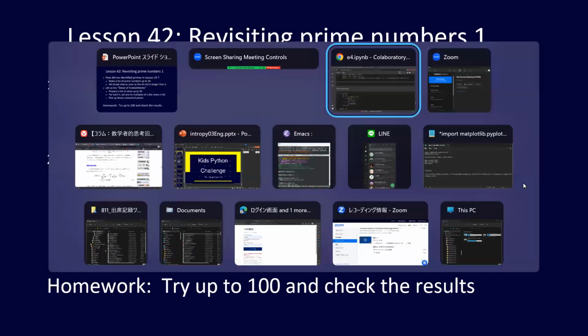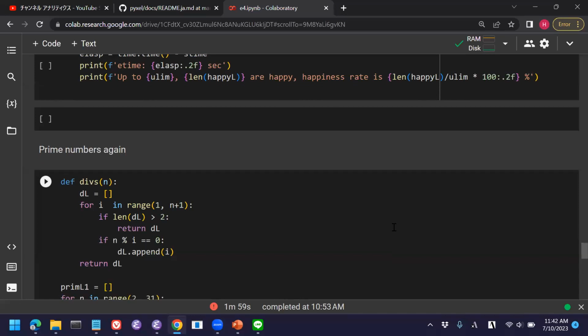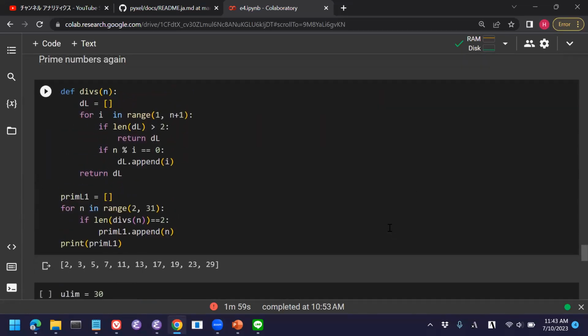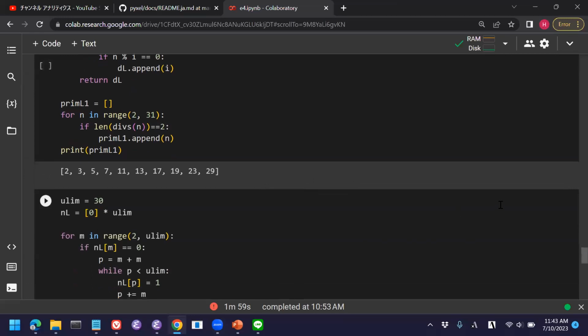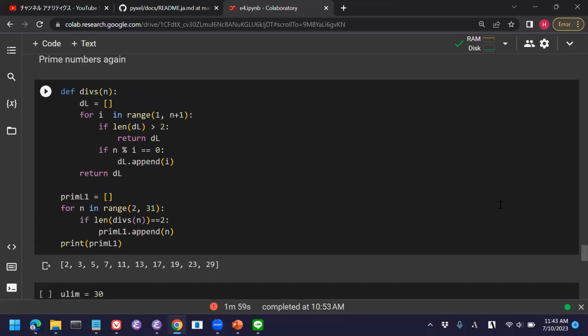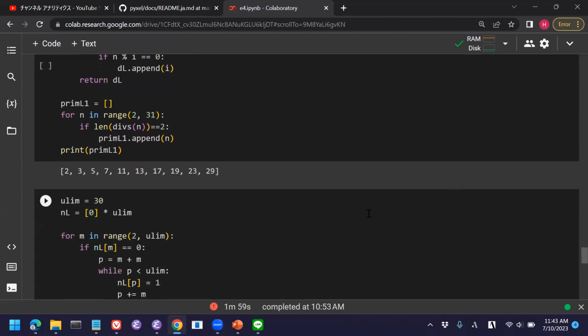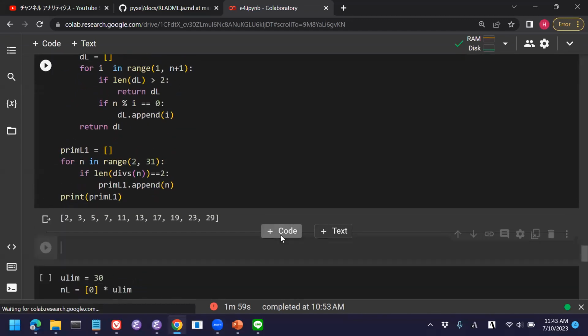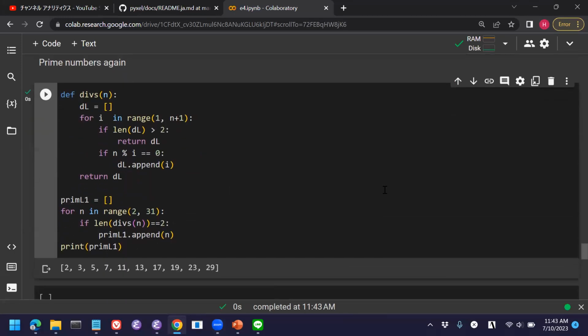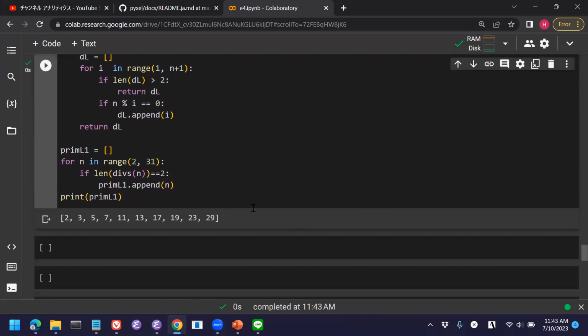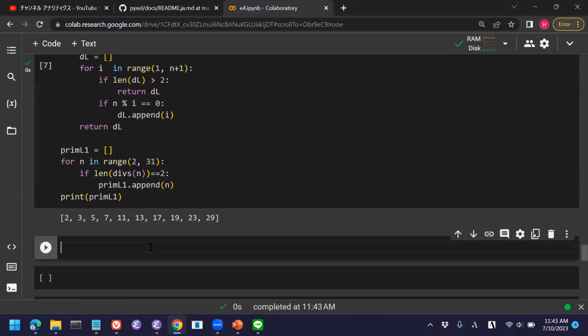Let's go back to the code, open the file, connect, and maybe we can make the prime number identification algorithm into a function. Here we did the divs definition and then used it for prime number identification.